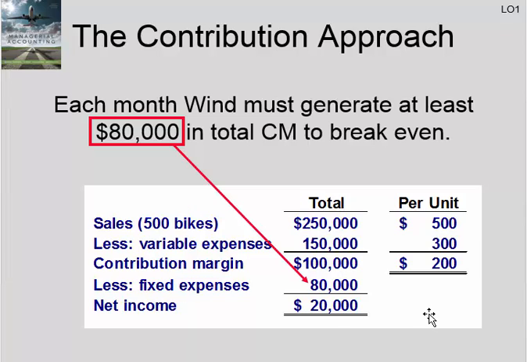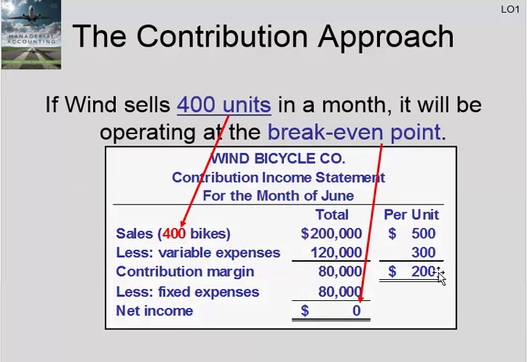we're now going to look at, given that we have this information, is it useful if you were modeling and trying to predict things like how many we need to sell to not lose money, or to break even, and that will obviously drive production decisions as well. You can now use this per unit information and the fixed cost to come up with a break-even calculation. And it turns out that if Win sells 400 bikes, it will have exactly enough contribution margin to cover its fixed costs, whereby it will have a net income of 0.